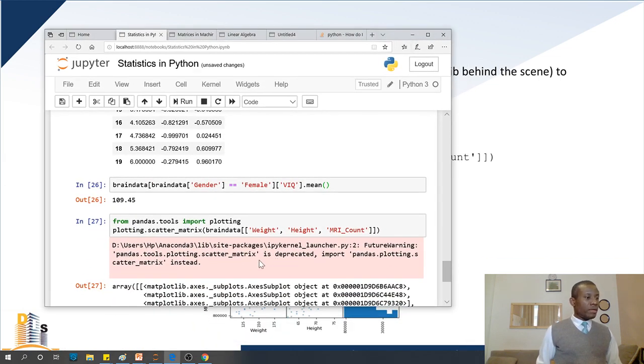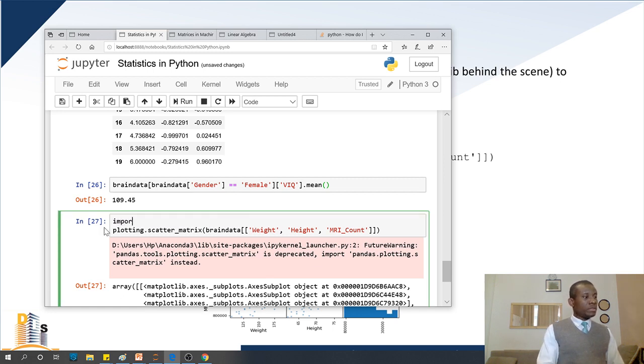Plotting scatter matrix, use import pandas.plotting scatter matrix instead. So I'm going to just say import pandas.plotting.scatter matrix.